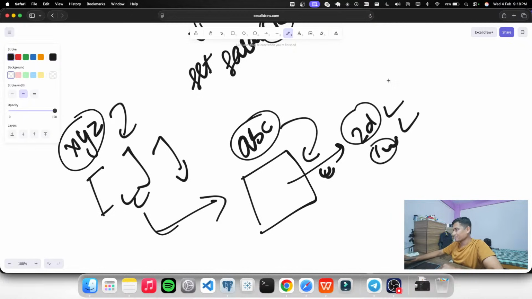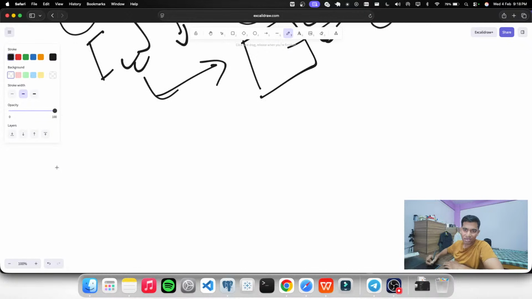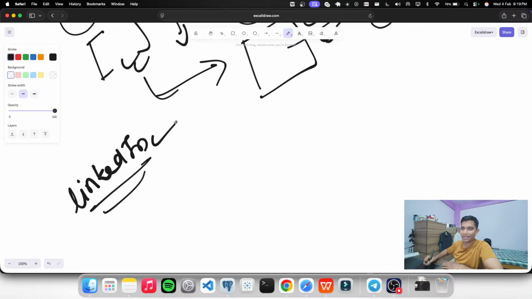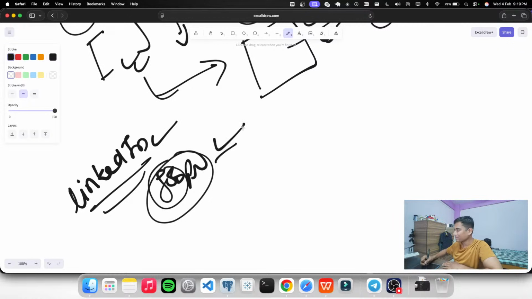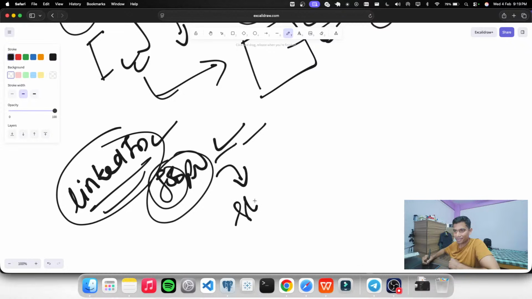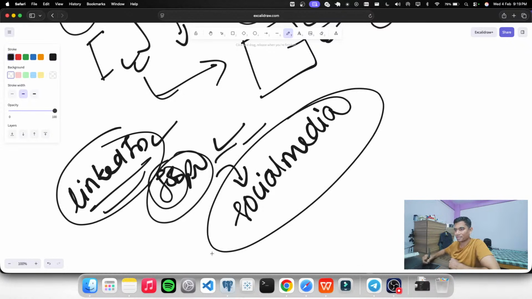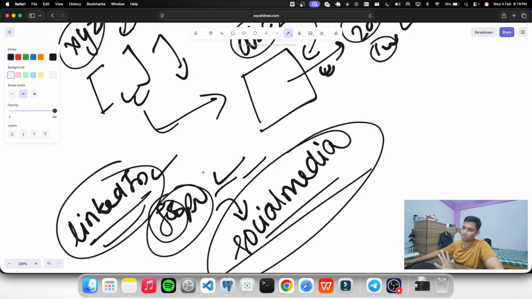So it is. See, anyhow, at the end of the day, people say that LinkedIn is a job portal, professional people are there, job portal is also a good thing. But at the end of the day, if you see LinkedIn, it is a social media platform. ठीक है, simple as it is, it's a social media platform, that's it. And you know, in social media platform, people just post anything.